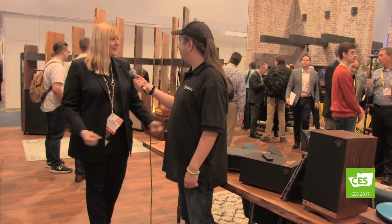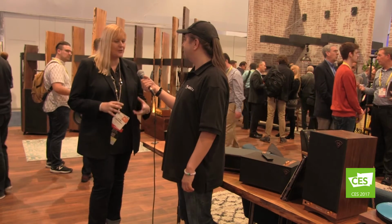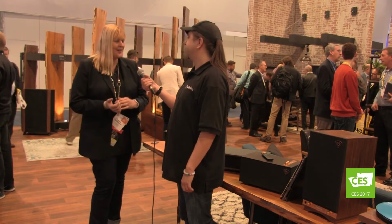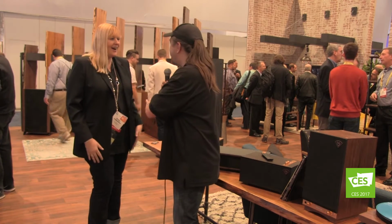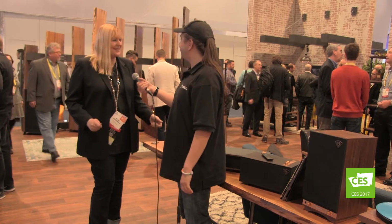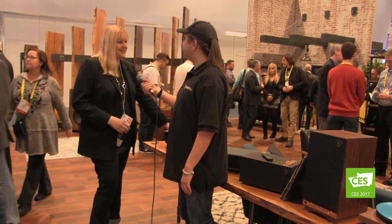Right. Well, you know, we're really tired of black plastic boxes, and I think everybody out there is. And one of the things is, as the world has gone more digital and people have iPhones and these touchscreens and whatnot, people are missing the tactile, warm experience of actually interacting and using a product. I hate capacitive buttons on speakers and stuff. I love things that move. You want the experience when you're listening to audio, and it's so much more than sound. It's the feel, it's the touch, it's the look.